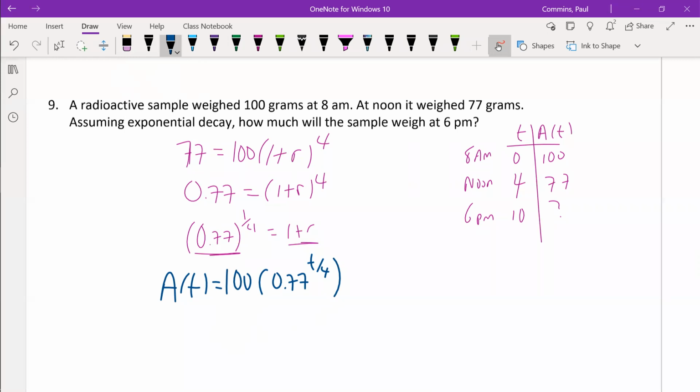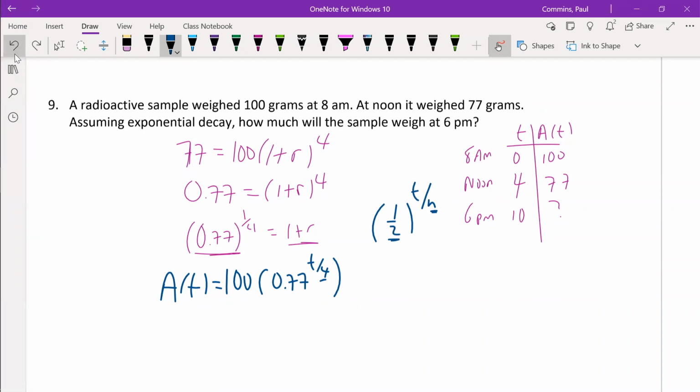So the exponent here is basically counting the number of 77% or 23% reduction periods. A 0.77 multiple is a 23% reduction. It happens every 4 hours, so T over 4 takes the time in hours and decides how many 0.77 intervals it is. Just like the half-life formula, which would be a half to the T over H. But now instead of the time to half, we have the time to be reduced by 23%. And instead of halving, we're reducing by 23%, which is 0.77.